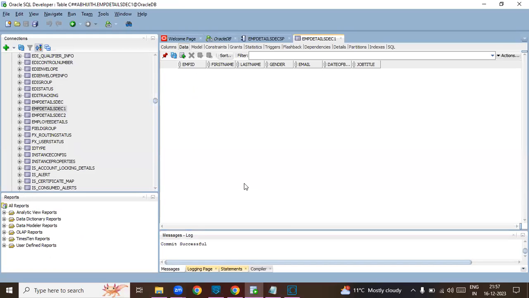In this, I am going to cover the use of stored procedures. We use stored procedures to perform multiple database operations at once. Let's assume that in a company some employees are onboarded.